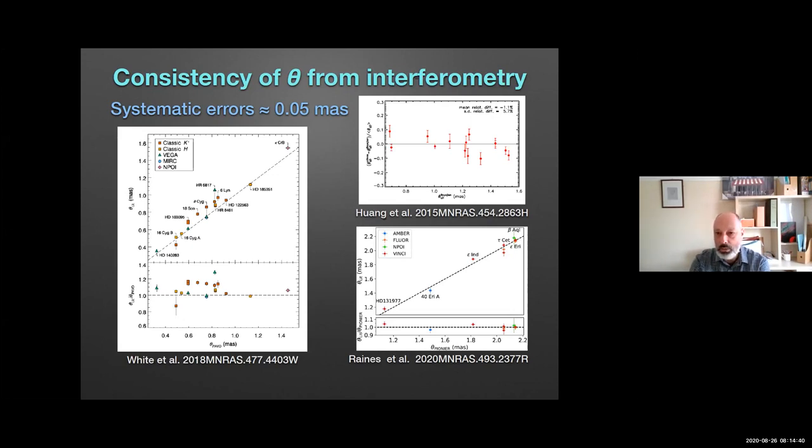Now doubtless this will improve, all right, so the instruments are getting better, the baselines are getting longer, but we're not going to see an order of magnitude improvement in this. There just aren't that many bright nearby solar type stars that are well resolved.